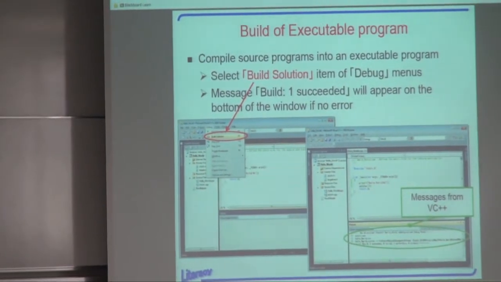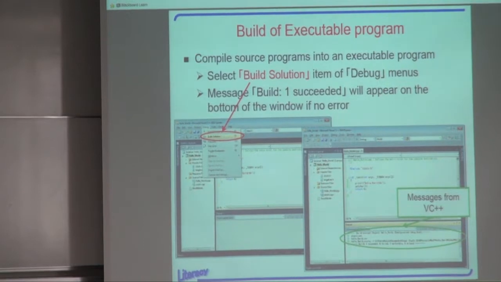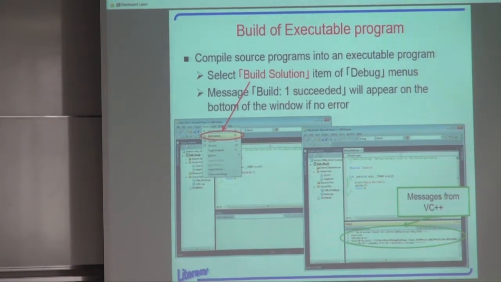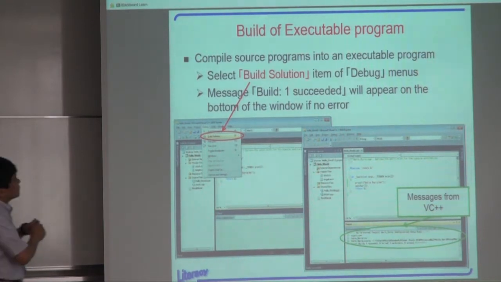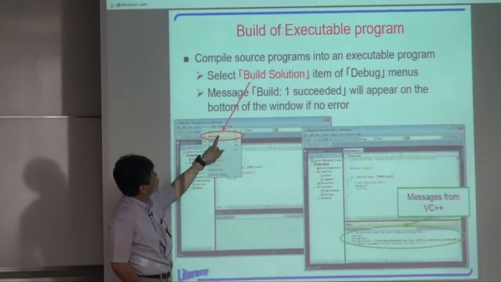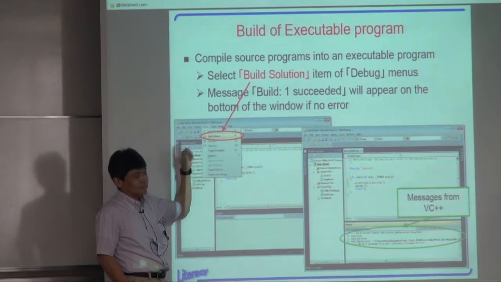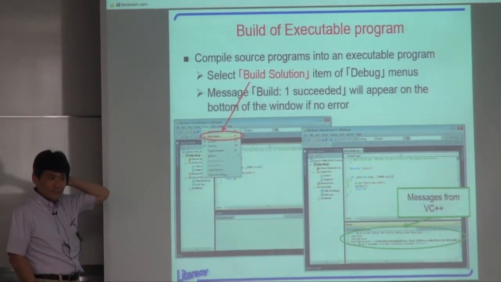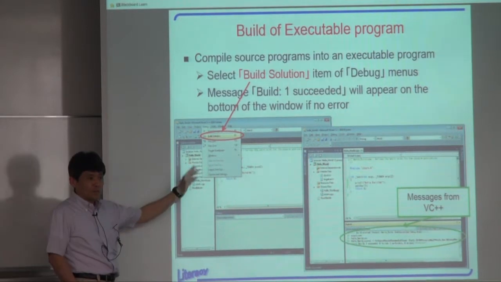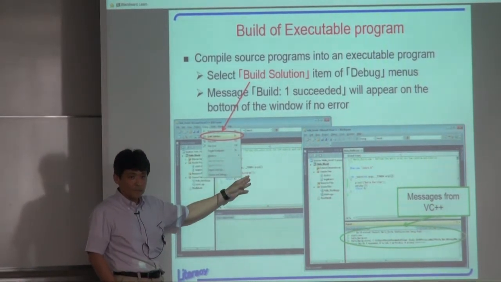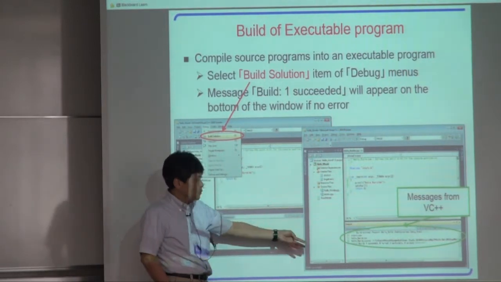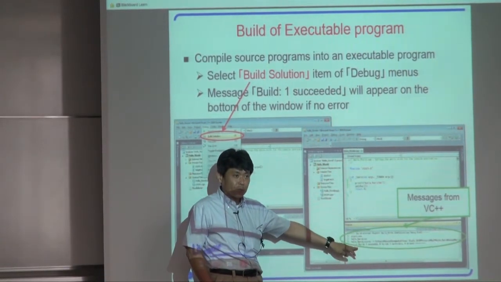Okay, so once you have to build, which means compile, from this source file into the executable program. Please select the menu item Build Solution from the Debug menu. The system starts to compile this source program, and some messages will appear at the bottom field.